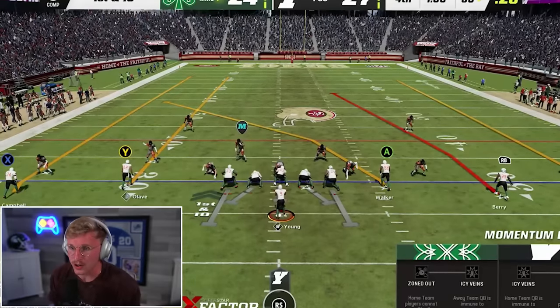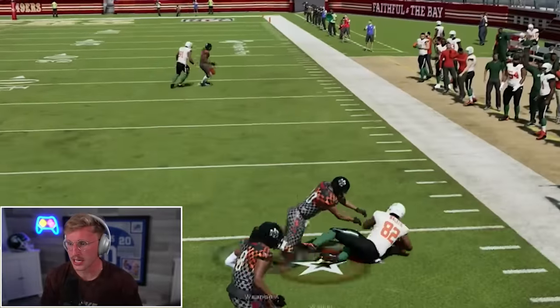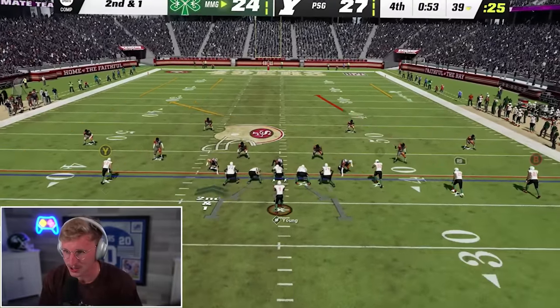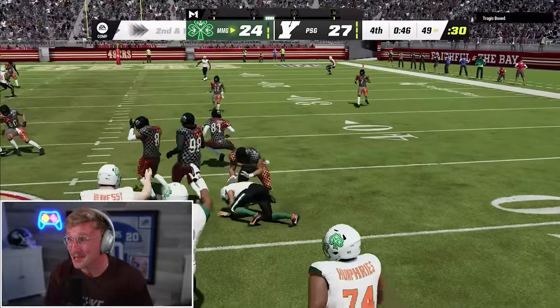So this is spinner. I think this is just man coverage. Delaney Walker with a very nice route. He's going to get up the field. I don't know if this is spinner again. This almost looks like zone coverage to me. It is. Okay, Bryce Young's gonna step up, take a bunch of free yardage.